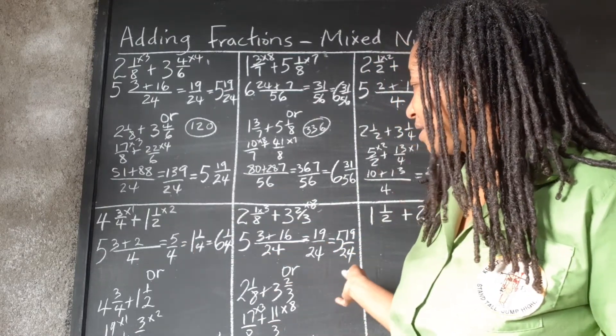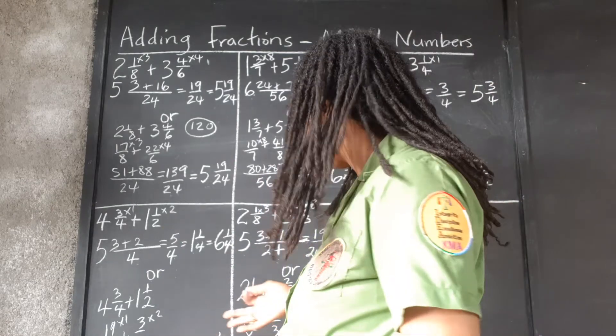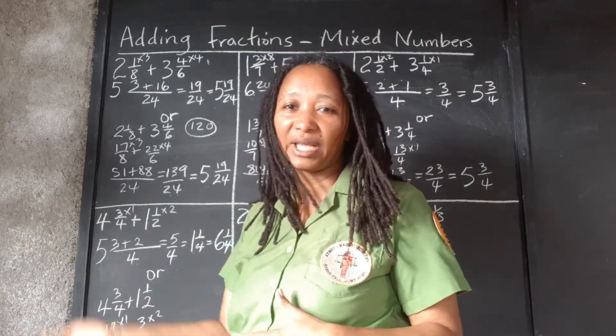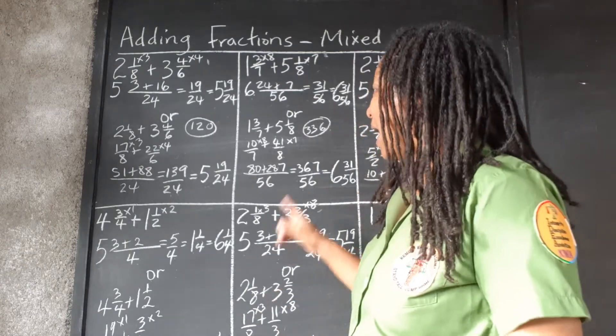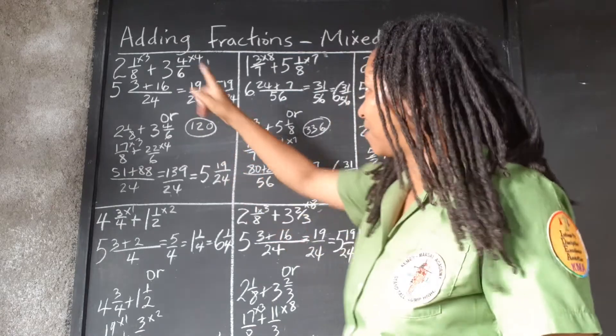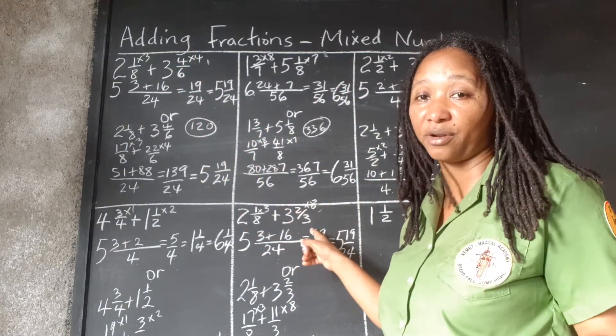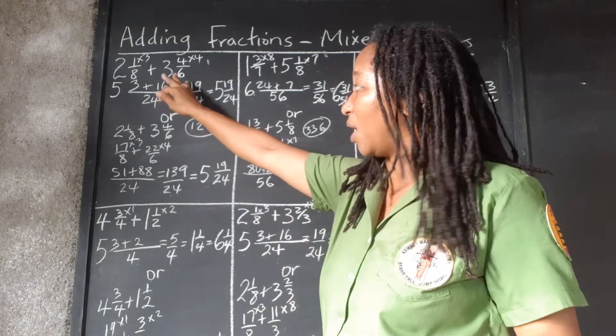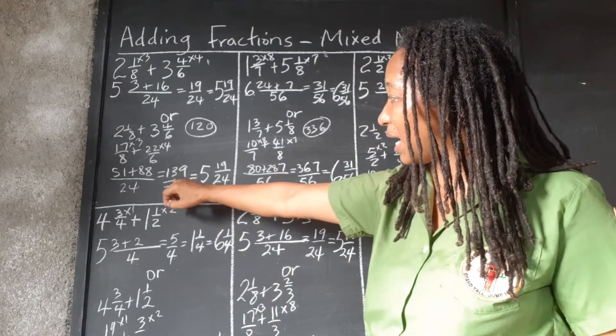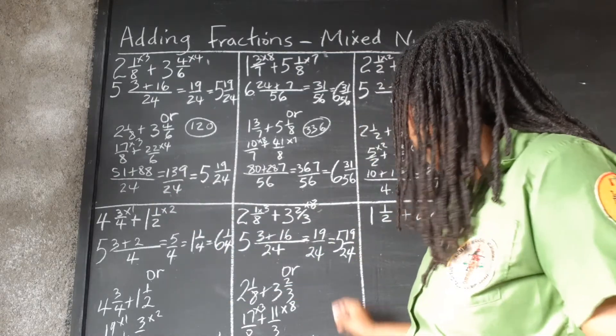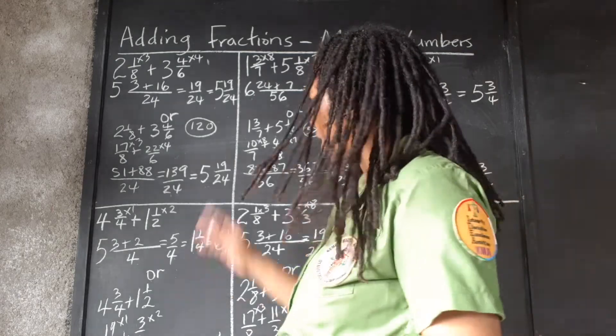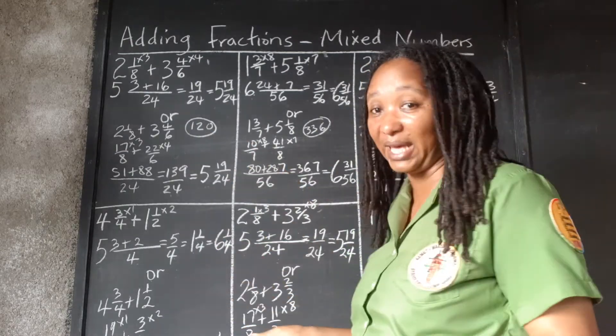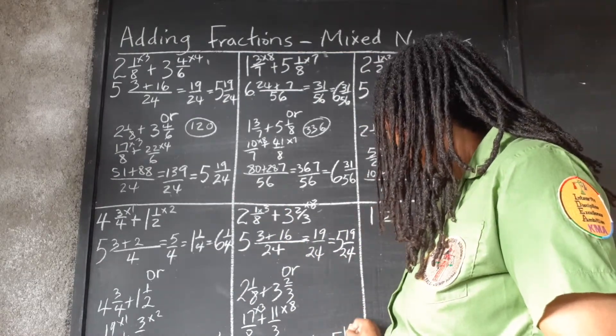I wrote these fractions just out of my head, and I'm just realizing now it was the two exact same fractions. 2⅛. I guess my memory was just reeling it back off. The only difference was I had written ⁴⁄₆, 3⁴⁄₆. But ⁴⁄₆ cancels to give ⅔. They are equivalent. So I wrote 3⁴⁄₆ and 3⅔. And I'm just realizing these are the same problems, okay? So we will get the same answer. So we see we had 139 divided by 24. And we got 5 and 19 over 24. Did you guys pick that up? While I was working this, did you pick up that it's the same set of fractions? I'm just picking it up. Because I was just writing all these fractions out of my head. So the answer was 5 and 19 over 24. Okay.